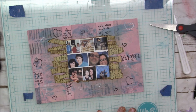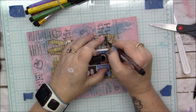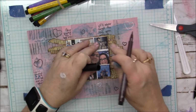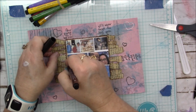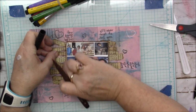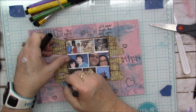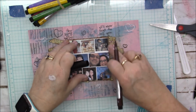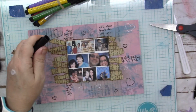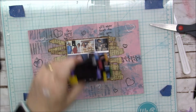Alright, now I think I'm going to take my Pitt markers, kind of just go around the edge here with them, just to kind of set them in there a little bit. Cool. Alright, and now, oops.